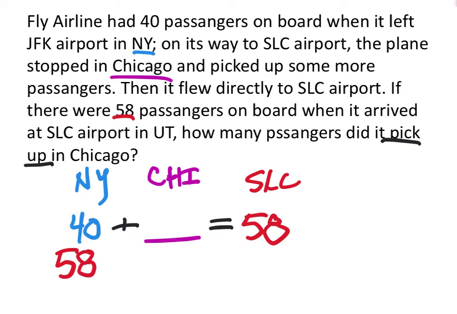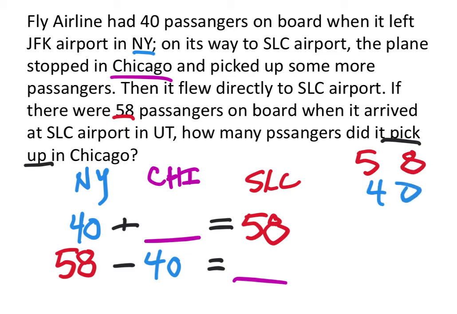And the fact family on this one would show the subtraction problem would be the sum, which is 58. And then from here, I would subtract. Again, I would just look at either one of those two values, and the one that's given is 40. So it ends up being 58 minus 40. This will tell us how many passengers were picked up in Chicago. So we'll set this up. 58 minus 40.